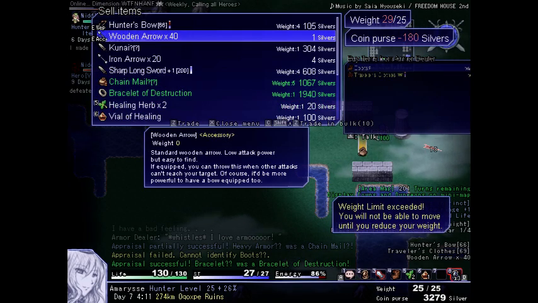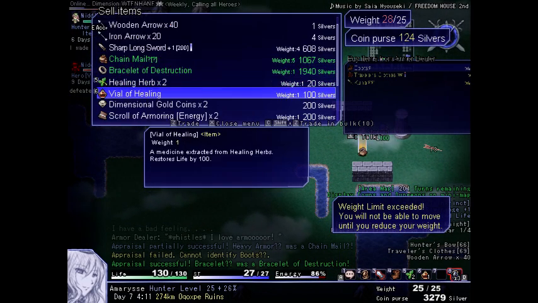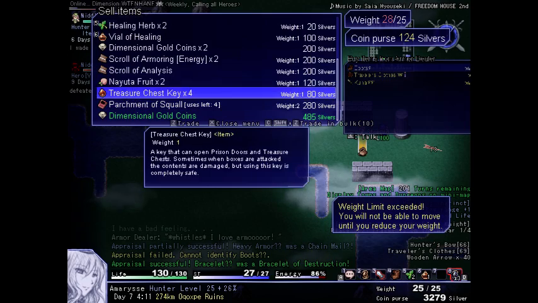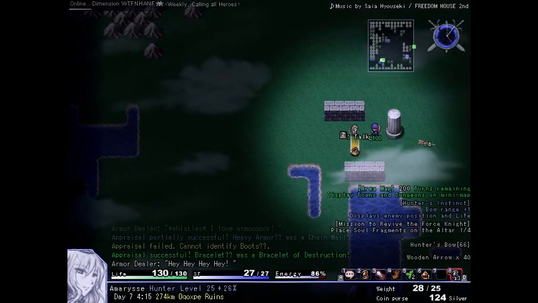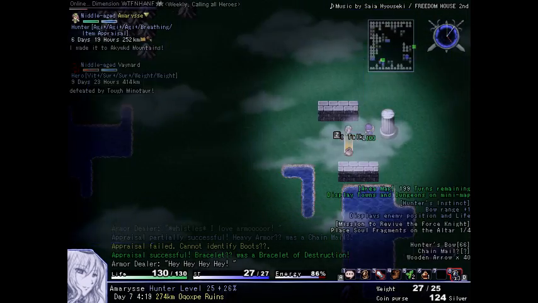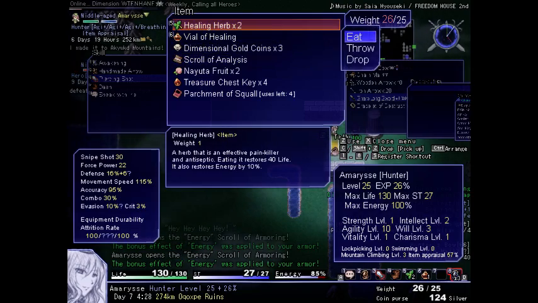You can have my clothes for starters. I'll sell you that kunai. So I think the sharp longsword is going to be better. That's probably all I've got to sell for the moment. Alright. So if we then equip that, use this, use that again. Still need to use one thing. Or drop something. Let's just use a herb. There we go.